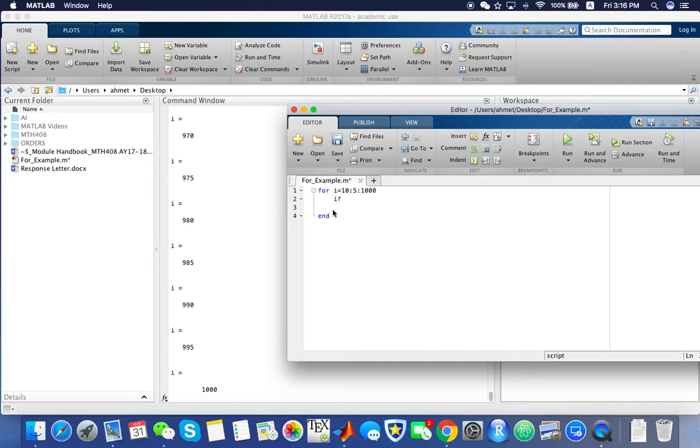For example, you can have an if statement. If i equals, let's say, 20, I can use the break statement. And I need to close the if statement. So you can see this is my if statement, which is nested within my for loop here. So what will happen here is when I reach i equals 20, break executes, and we go out of the for loop.